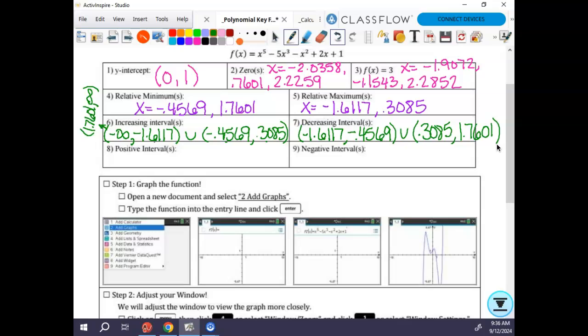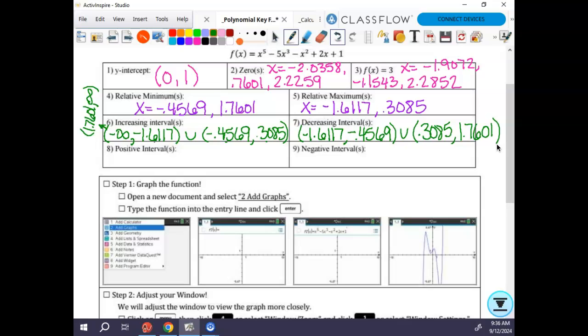And because I don't think you understand why you're putting them sometimes, I circled them on your test. If you did it on increasing and decreasing, I did not count it wrong because technically it's not. But then on concavity, it is wrong. And I did take off points for that. So I'm just throwing that out there. Yes, there's time for closed intervals, but let's make sure we understand when they are. Increasing, decreasing, positive, negative, concavity, just open on everything so you don't have to think about it, okay? We good on that? Because I don't want you to get all confused because it just makes it wrong.